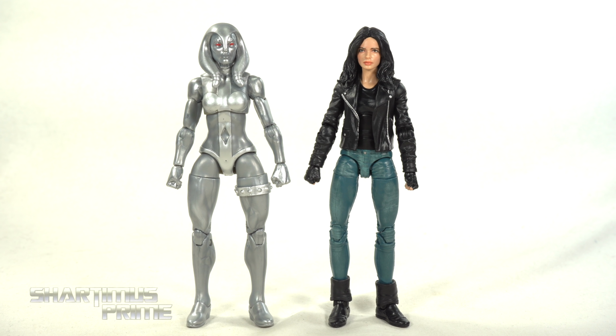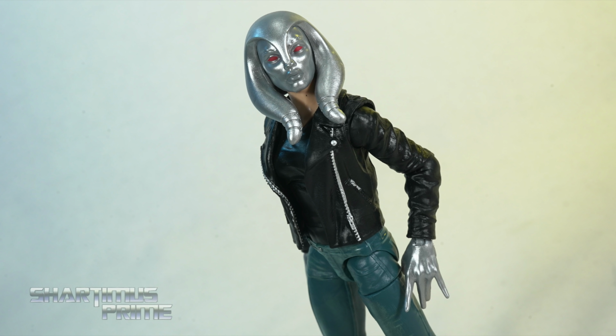I'm happy. And here's Lilandra next to the Jessica Jones figure. I just wanted to show this off over here because I did swap the hands and the heads just to give her some street clothes, which she can change her appearance. So I thought, hey, that'd look kind of neat, but the fleshy neck kind of ruins it. I don't know. Let me know what you think.